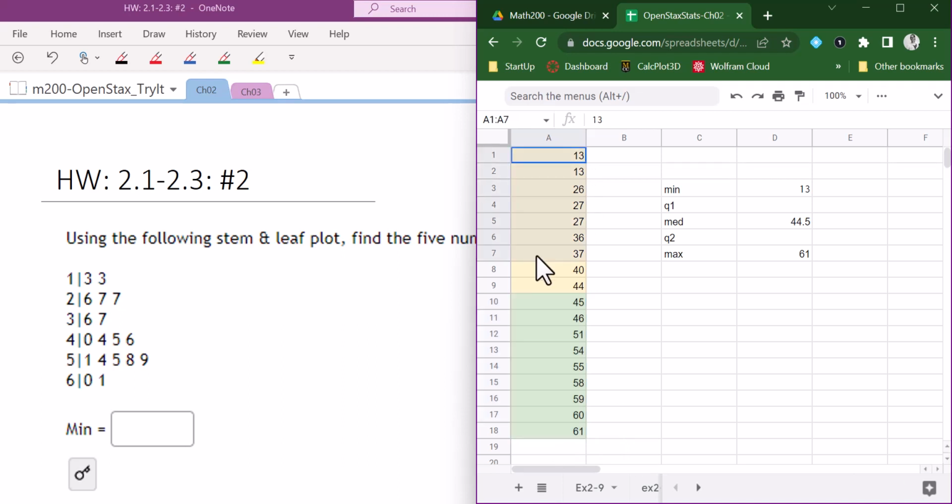Now, if we take a look at the first half, there are 9 numbers here in this data set. So the very middle, 9 is an odd number, the very middle of that is going to be 27. So our Q1 should be 27. And then if we take a look at the second half of our data set and take half of that, so we're going to count from 5 here. 1, 2, 3, 4, 5. That's going to be the 14th number, and that is the number 55.